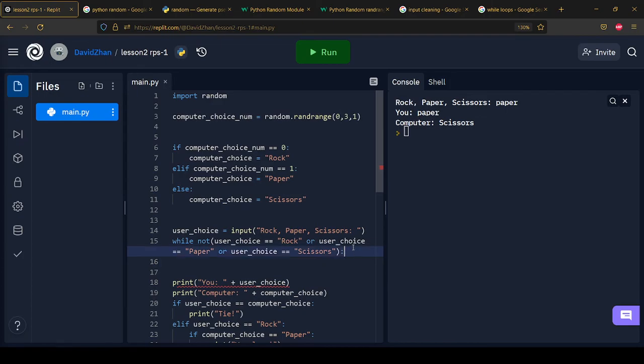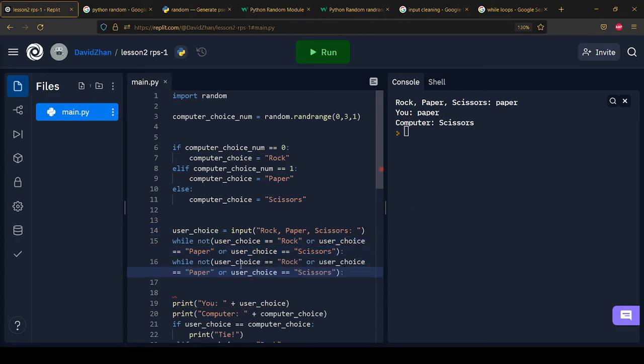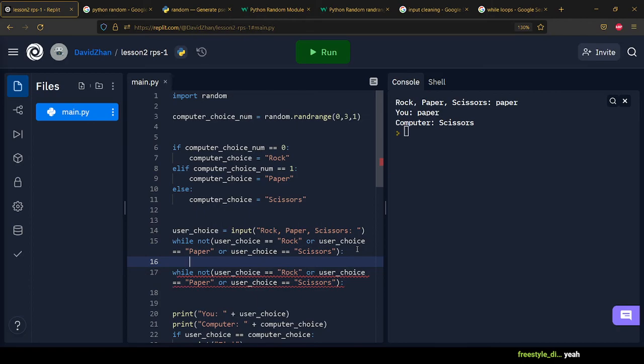And it did actually work, by the way. If you put maybe these exclamation marks, that does actually work.